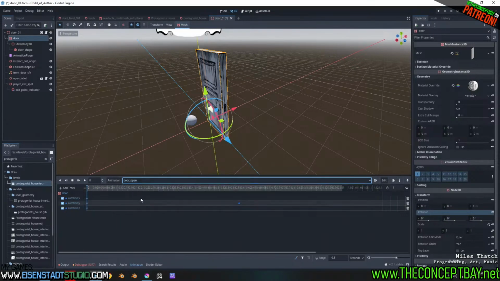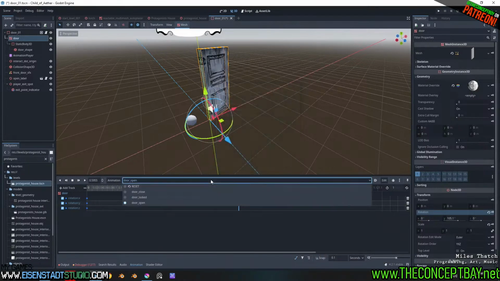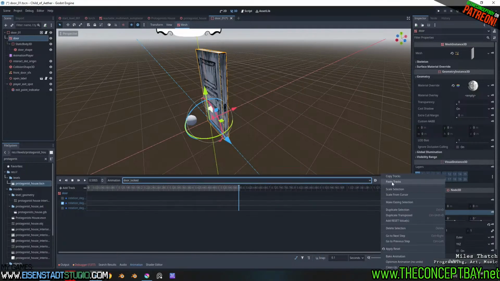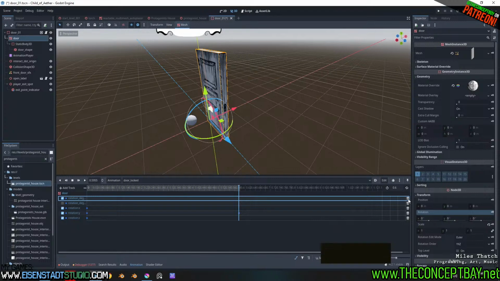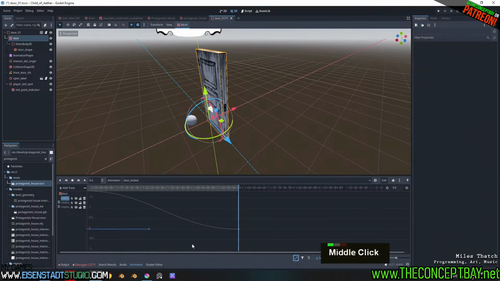Okay. Copy all the tracks. Paste all the tracks. Reverse the frames. Snap, preferably. Not the right track.